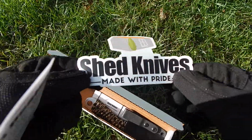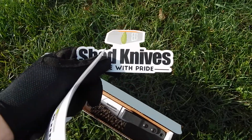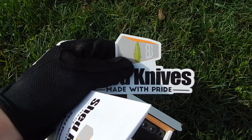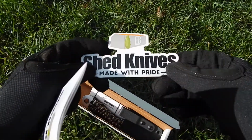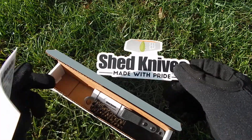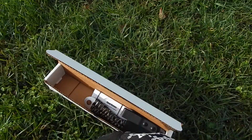Like, actually, I've had one of these sitting outside the shed on the top here for I don't know how long. 2 years, 2.5 years. This sticker has been there. It has not been discolored. It has not been peeled away. These are nice. So, we got this here.